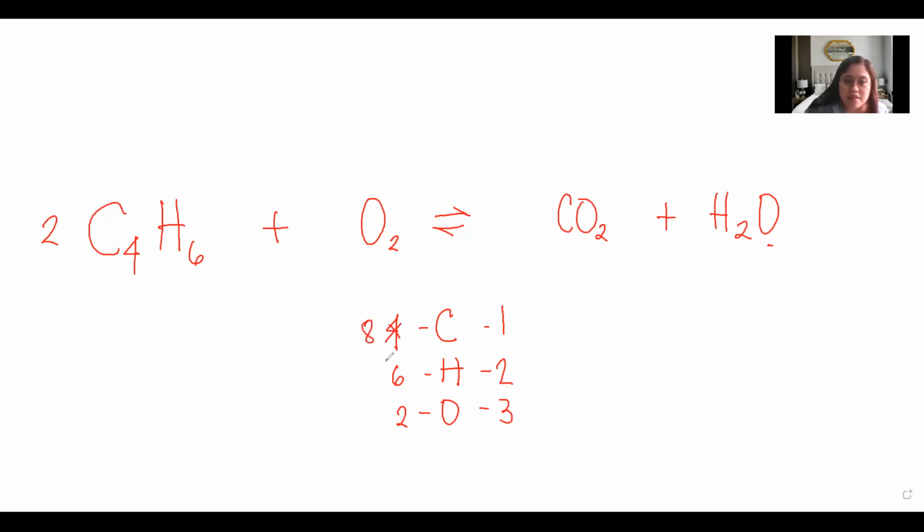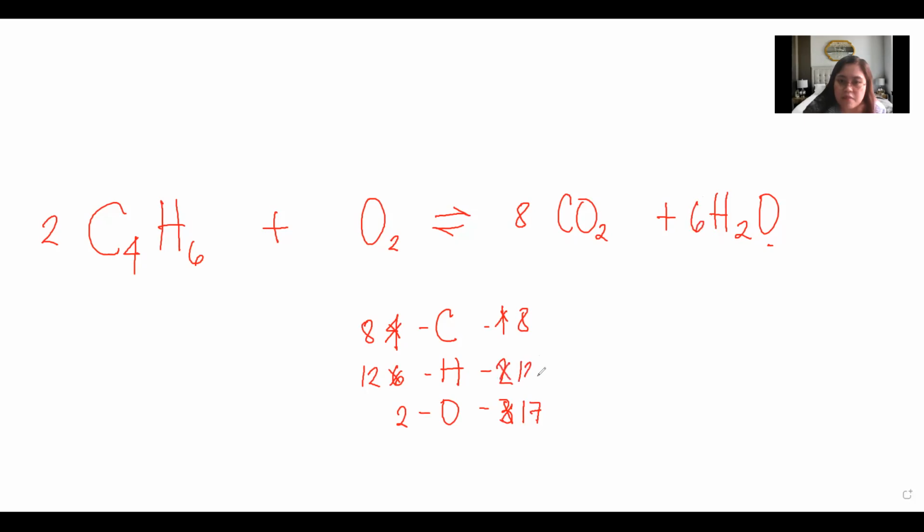2 times 6, this will become 12. Di man pwede ang 1 kagaina dinhi. Ito gibutangan ako 4 diri kagaina. So dili to siya pwede. This time, akong ibutang here is 8. So nag-double up ta. This will become 8. Kasama niya si oxygen. So 8 times 2 is 16 plus 1 here. This becomes 17. Now, ang next kong ibabalance is si hydrogen. This is 12 already here. So I'll place 6 here.